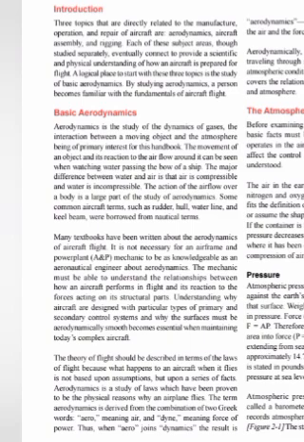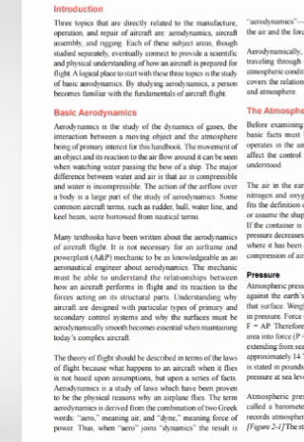Three topics that are directly related to the manufacture, operation, and repair of aircraft are aerodynamics, aircraft assembly, and rigging. Each of these subject areas, though studied separately, eventually connect to provide a scientific and physical understanding of how an aircraft is prepared for flight. A logical place to start with these three topics is the study of basic aerodynamics. By studying aerodynamics, a person becomes familiar with the fundamentals of aircraft flight.